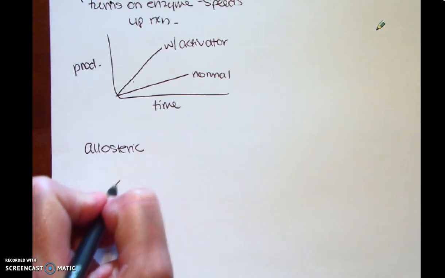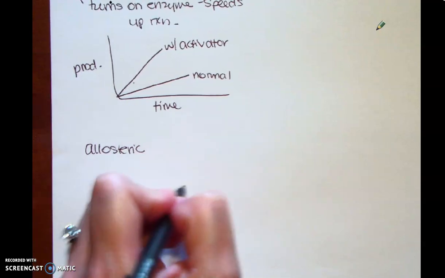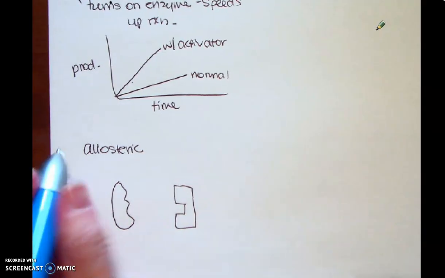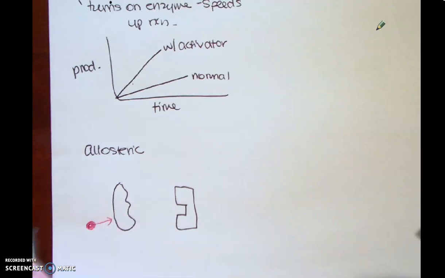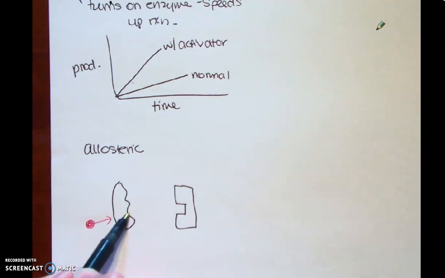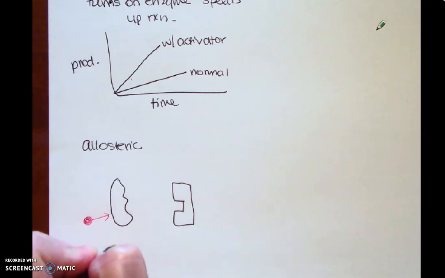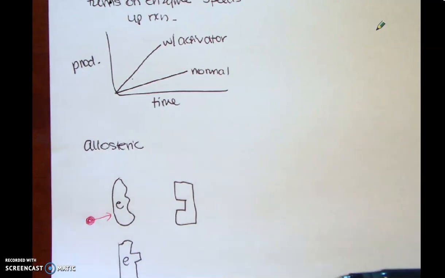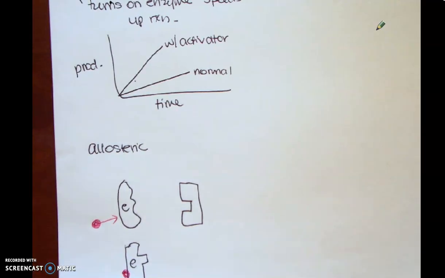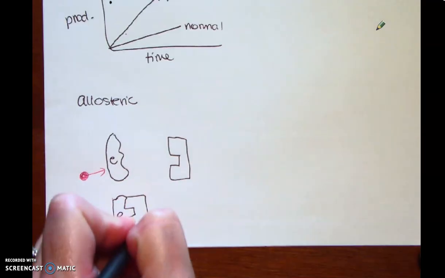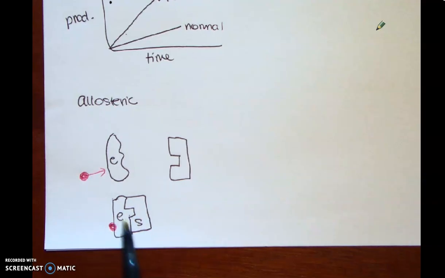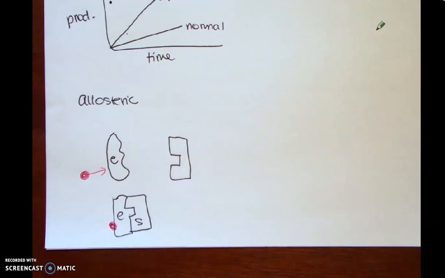And what we see now is, let's say that this is the enzyme. Let's say this is the substrate. And what we'll see is this activator come and bind to a different site, not the active site. And when it does that, it causes the enzyme, this is the enzyme, let me have that activator bound back here. So when the activator binds, it causes the enzyme to go through a conformational change, and now that substrate can come in and bind. And so it freezes that enzyme in that active state, but it does it allosterically, which means it does it by binding to a different site besides the active site.